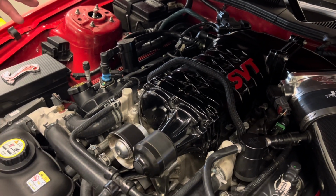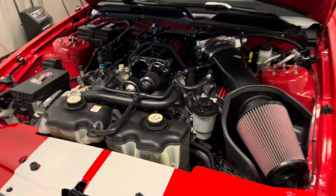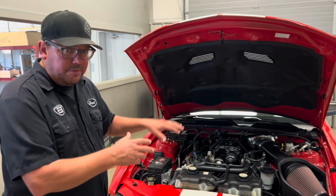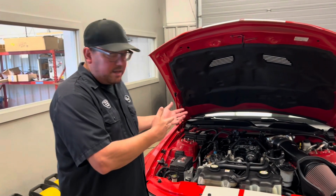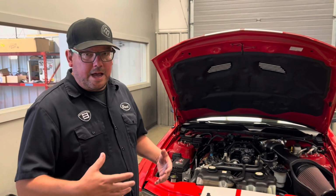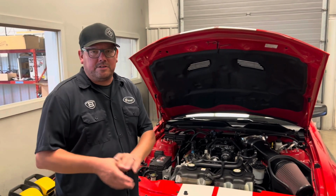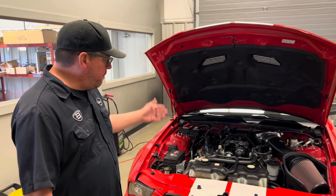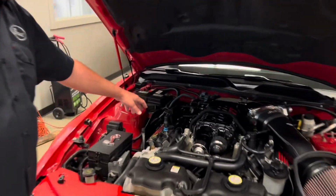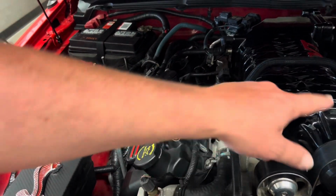Sometimes you can find them on eBay if someone's taken one off and put on maybe a big Whipple or a VMP. But we have the twin 65 throttle body, the JLT air induction system, and he brought in with him when it came in for the cams a set of JBA shorty headers, so we installed those. I'm a long tube guy, but he brought the JBA shorties, so we put those on. Then we have the LPE rockers, 95-pound fuel injectors, a Kenne Bell boost-a-pump, and a couple other small mods, like JLT oil separators, passenger and driver.